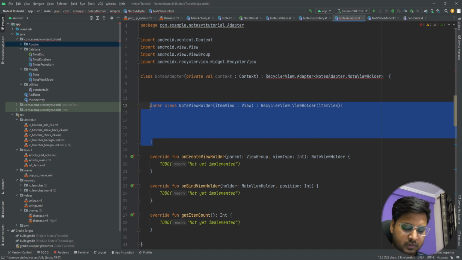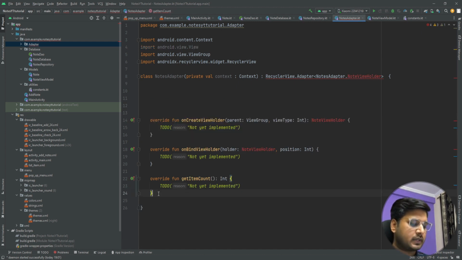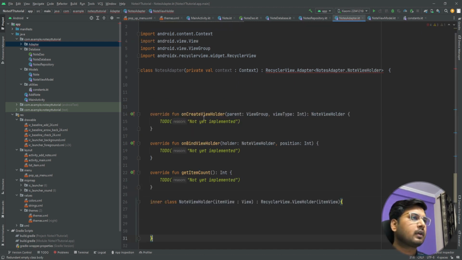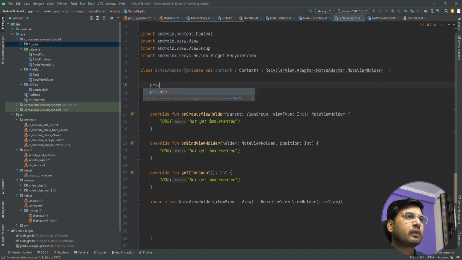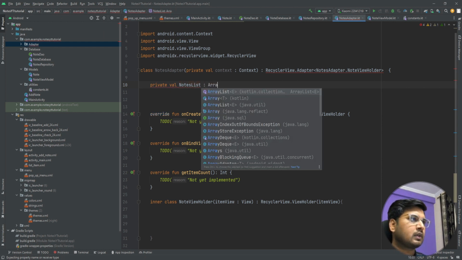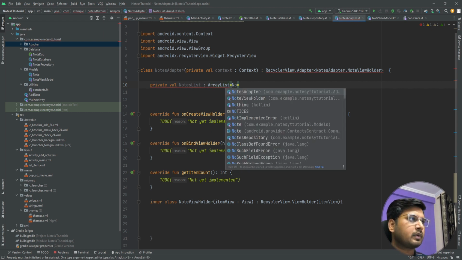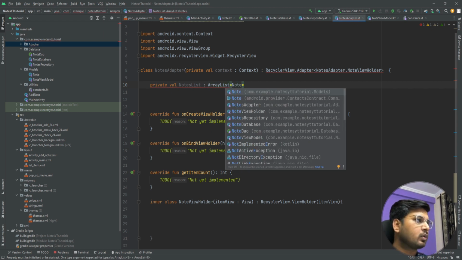So let me just cut it from here and paste it at the end. All right. So here we'll define two array lists. I'll name it nodesList, a list of type Node, right?